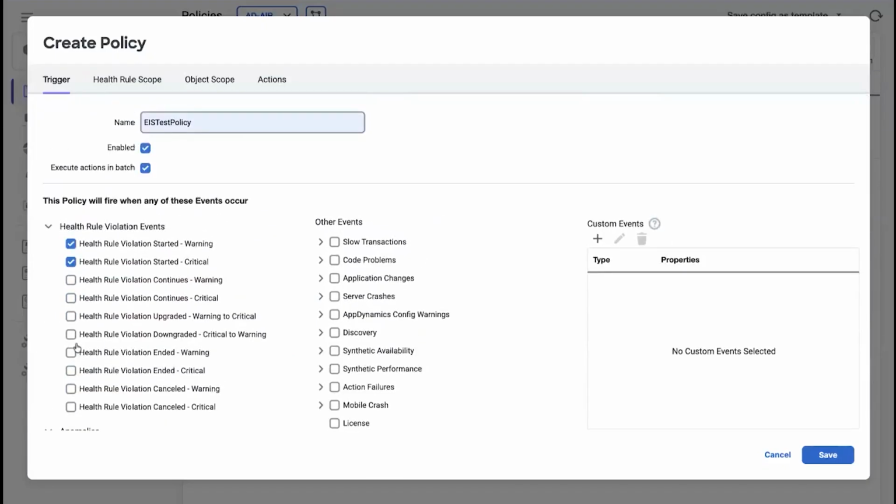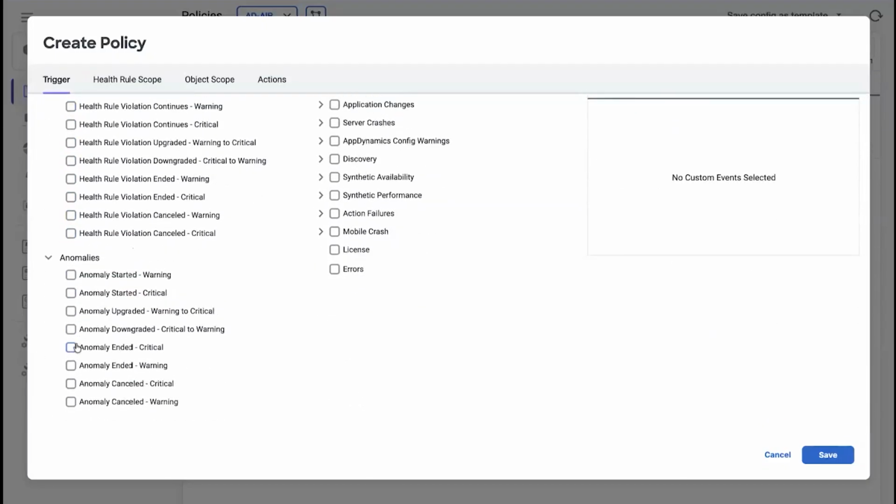We're only doing health rules here, but just know anomalies are another type of event that are not health rule events. They're generated with intelligence through the AppD platform. We could have a separate policy in our second meeting, for example, to handle anomalies, right?